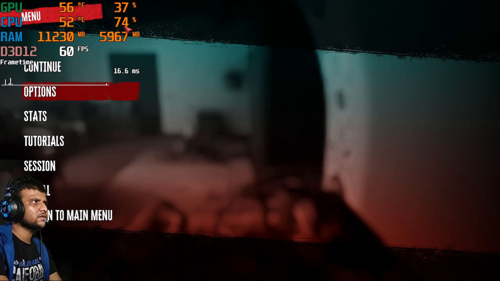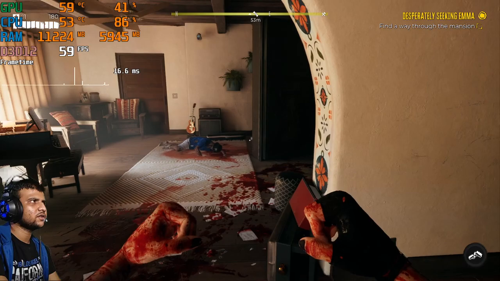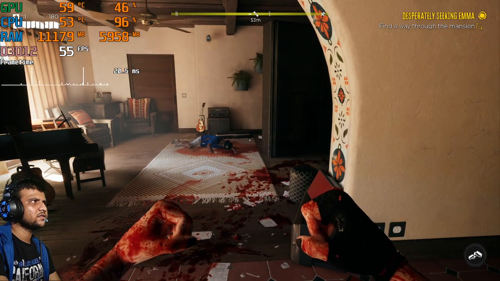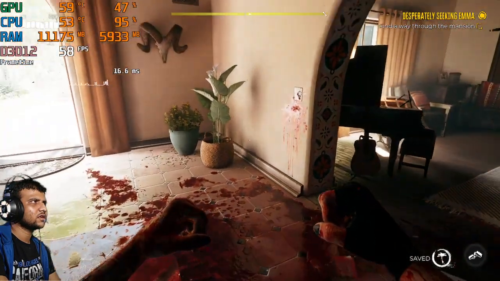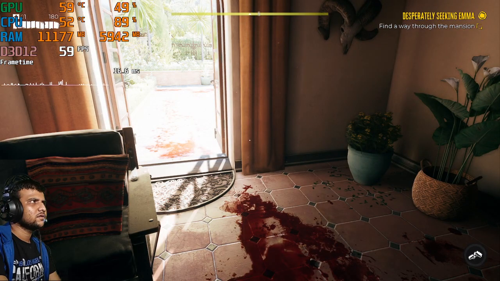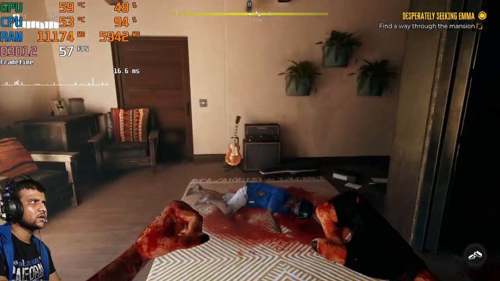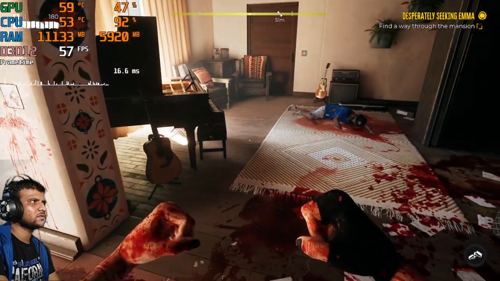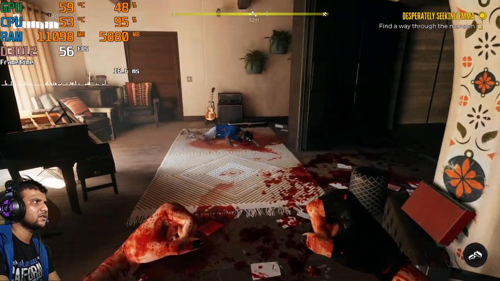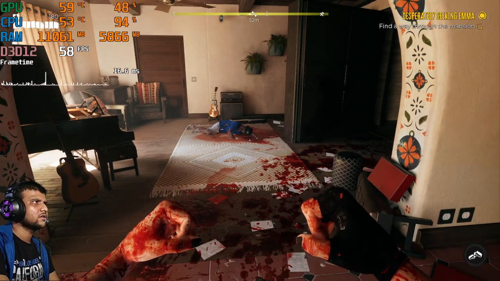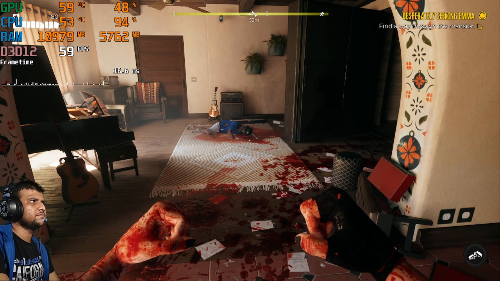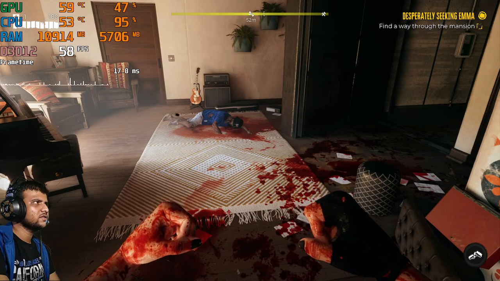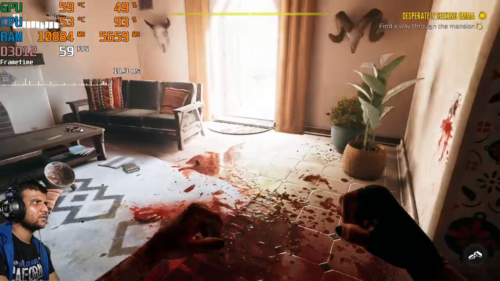You can see my GPU, which is right over there. It's 93%, taking 95. Okay. So I am CPU bound, not GPU. My CPU is totally 92%, 93, 95 right here. Okay, in the lowest settings you get like 59 over here.